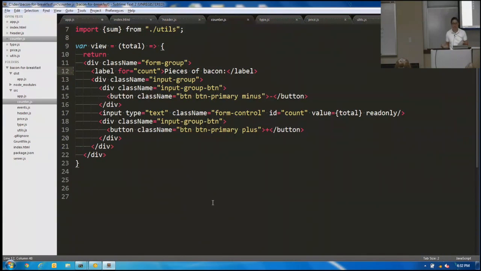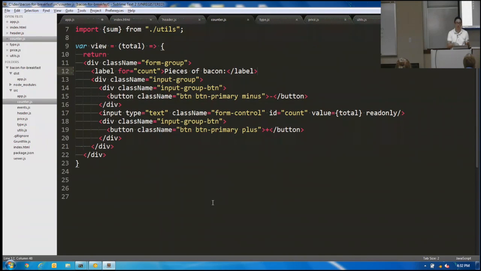Okay, so what my counter is going to be, this is the classic, there's 2 classic Bacon examples. They're both on its site, so you could go out and read it. What it is: you have an input that has a plus button next to it and a minus button next to it. When you click the plus button, we'll add 1. When we click the minus button, we'll subtract 1. In the traditional jQuery way to do this, you'll hook up event listeners to both buttons.